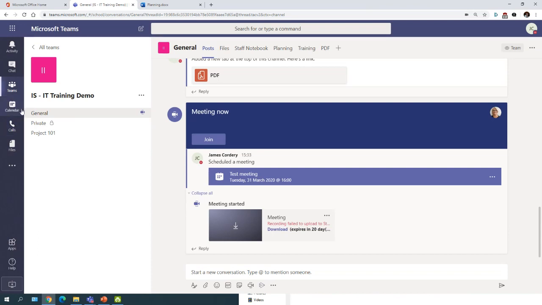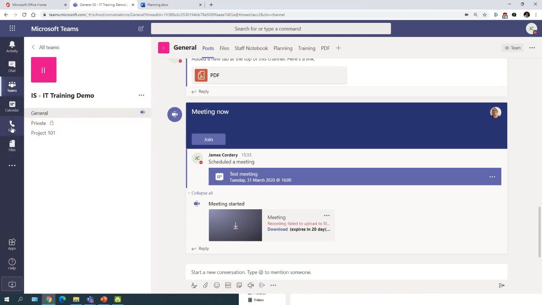Okay, so those are team meetings, and they can support up to 250 people, so you can have quite a few people in a team meeting at once. Like I said before, if you use this to meet with multiple people, it is a good idea to download the client. It works a little bit better than the web does.